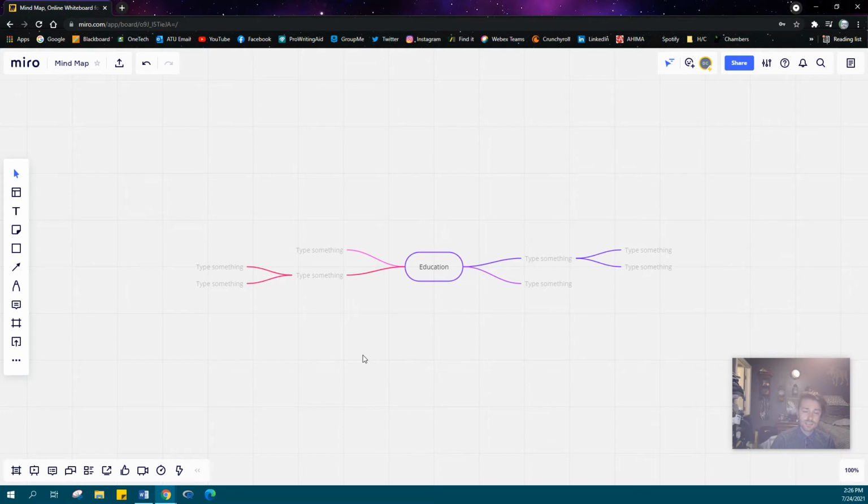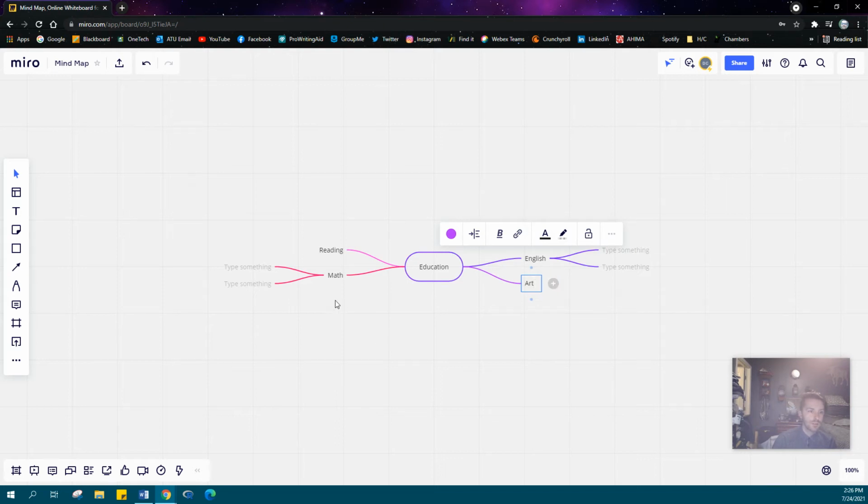Going back to the center portion here, we have education. If we wanted to, we could type in English. And then here, we could put math, reading, and art.